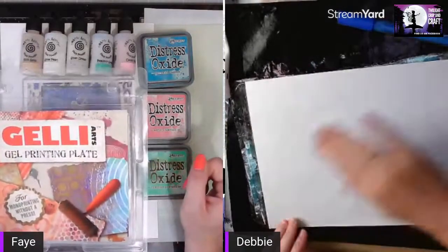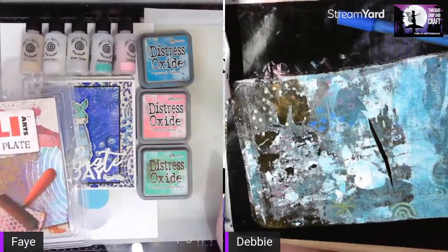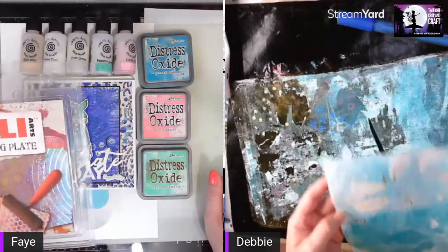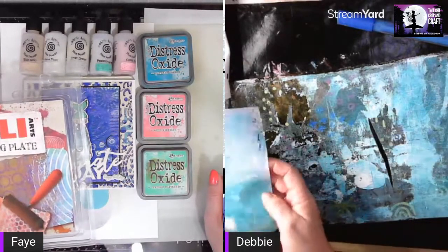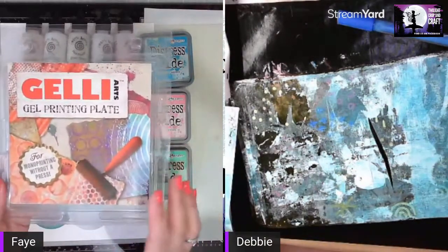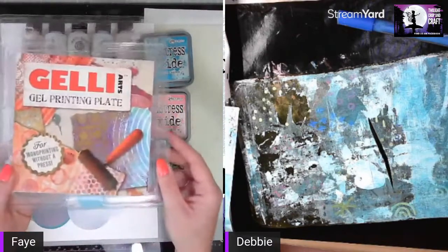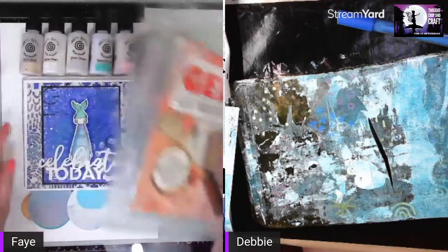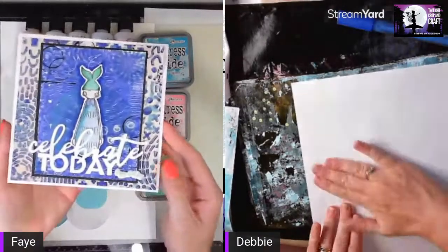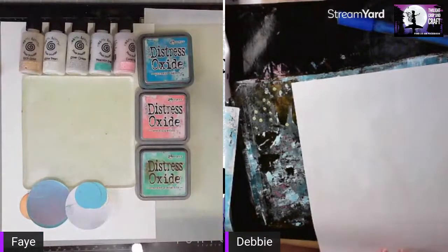So Debbie, you've got a homemade jelly plate, but you've also got the Jelly Arts ones. Oh, that's a little better this time, but it hasn't lifted the patterns like I was hoping it would. I'm just going to carry on playing. The Jelly Arts ones, which we stock in the shop, come as rectangle ones or the 6x6 square. I'm going to use the 6x6 square today, and that is just an example of one of the cards I've made.